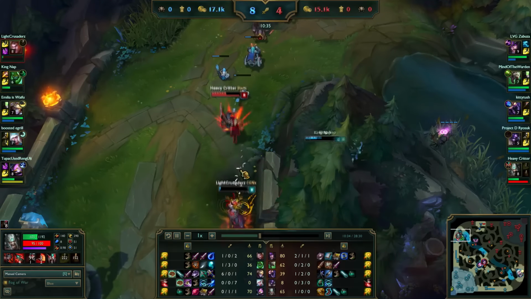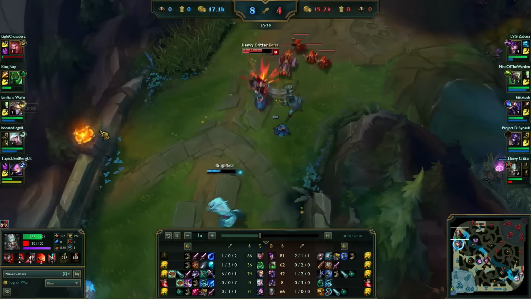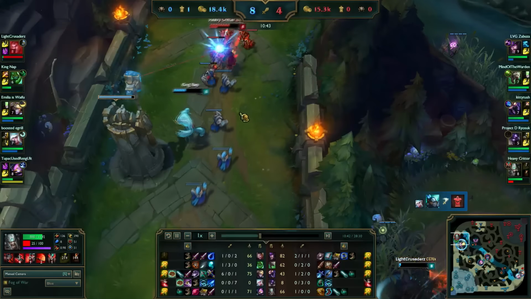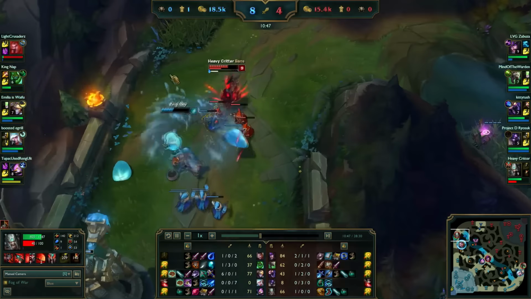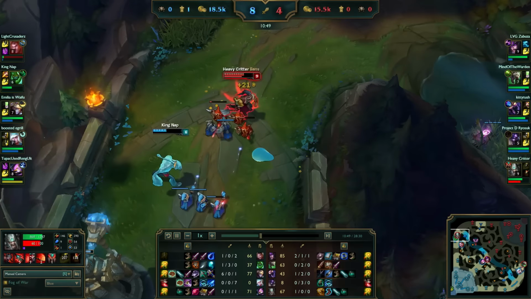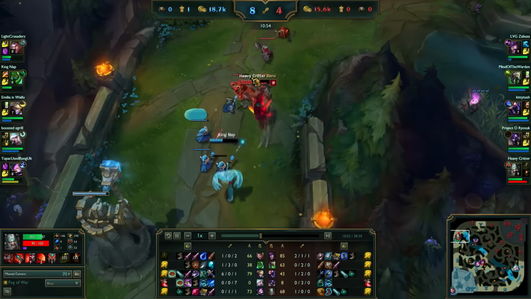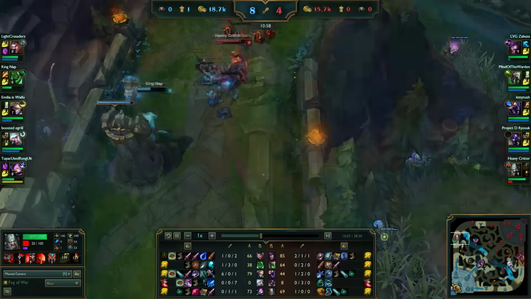Engaging him like this without mana and without your jungler being there is kind of risky. But yeah, I think you thought that Zac was around top. But even if he was around top, I think Tryndamere would have killed you both since you have no mana.